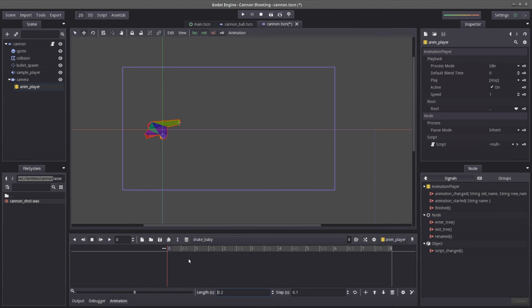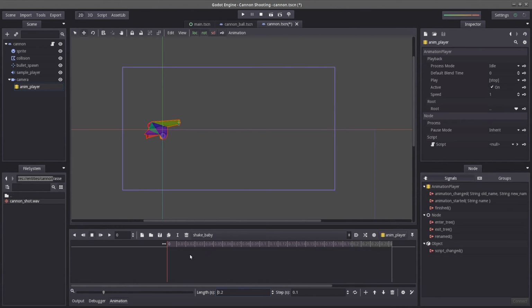Let's zoom in by holding down left control and just zoom in by dragging the mouse wheel up or down. There we go. But the steps is a bit too big. This only has 2 steps, or rather 3 if you count 0. So we have 1, 2, 3. But I need more steps. I'm gonna change steps to 0.01. This allows us to add more in between. So I figure 1, 2, 5 animation frames should be fine here.